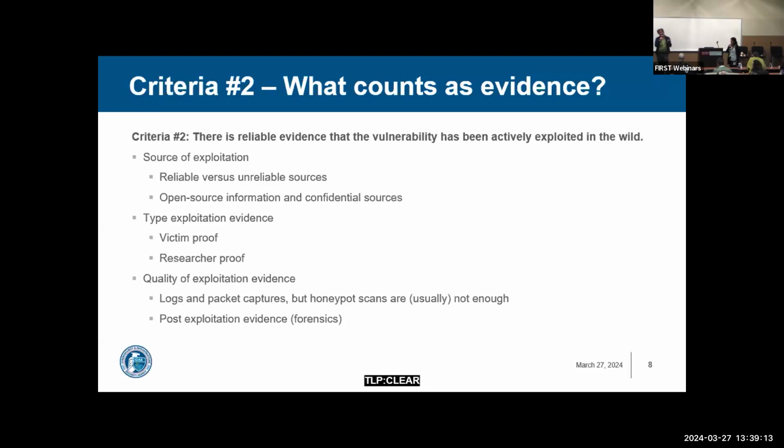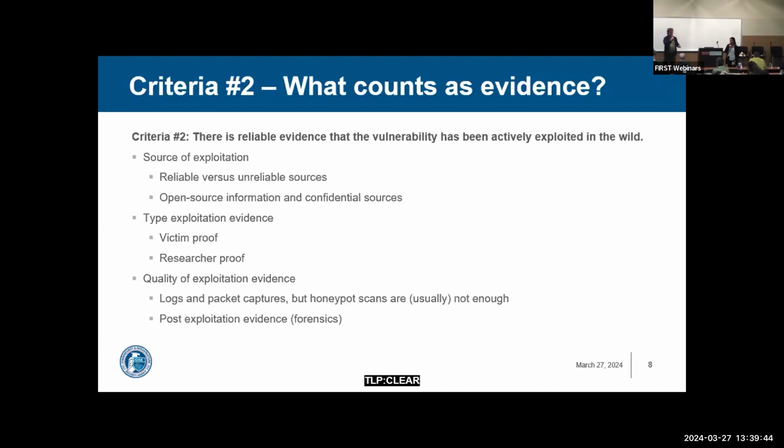Managed service providers actually are pretty nice. They will help out. It's all dependent on whatever their agreement is with their customer. We do not want customer data or private data, and we don't require that for evidence. You want to doctor up your logs and get rid of the customer name? Cool, do it. Are you lying to me? Are you giving me some false information about exploitation, so I'll put your thing on the KEV because you want to be on Jonathan's cool leaderboard? Don't. And no one does that. No one has done that yet.